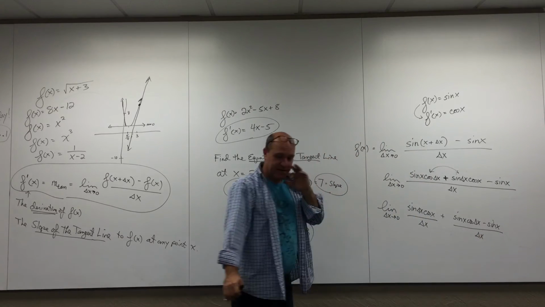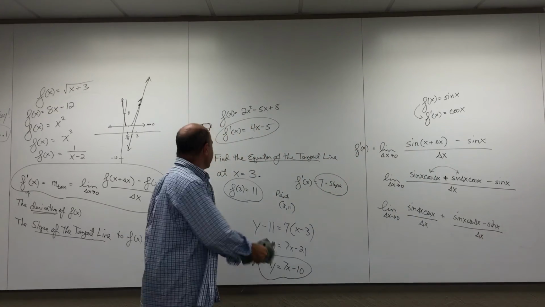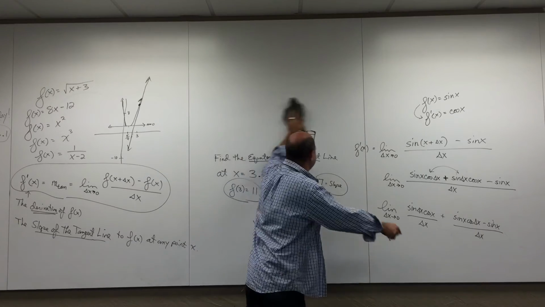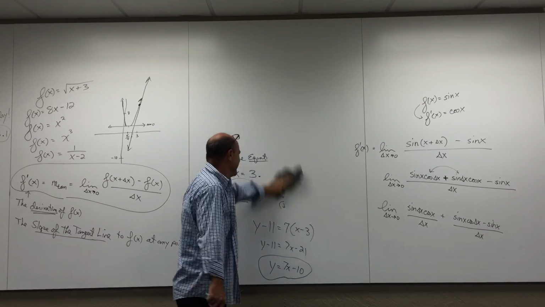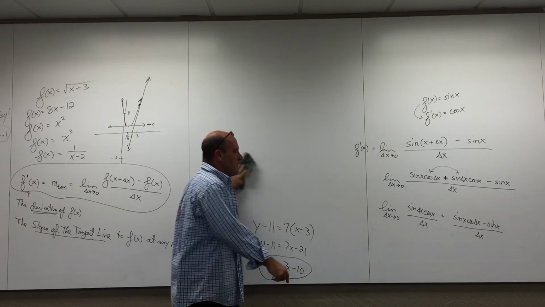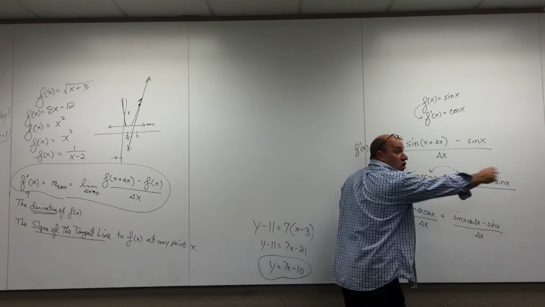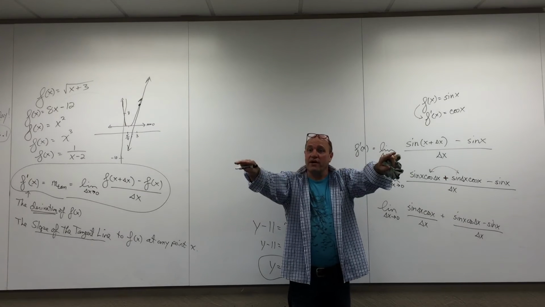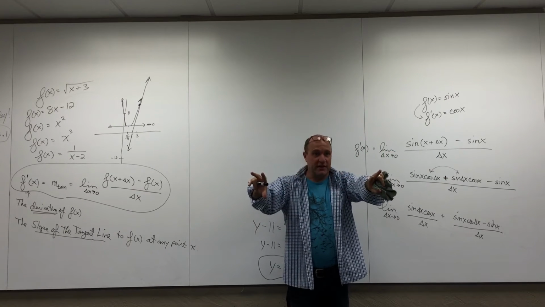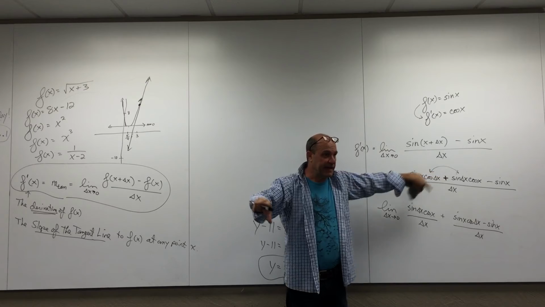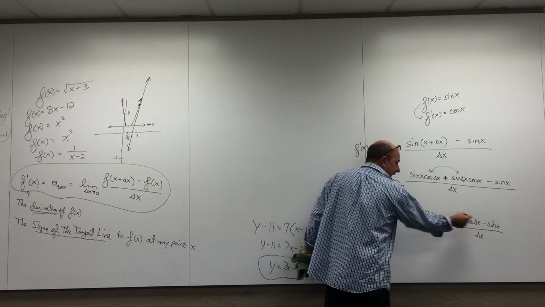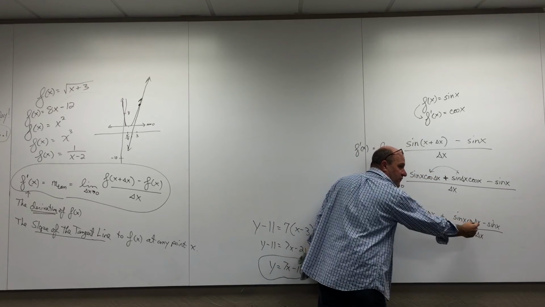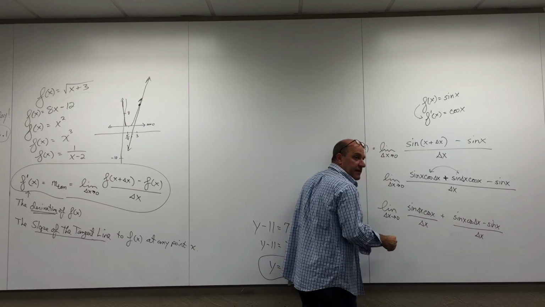Do you trust me or do you need some explanations? It is all over one common denominator, delta x. But I wanted to separate it into two separate denominators, delta x, like I did, which is okay. When you add these, I could write one long fraction bar with delta x, or I can separate it like that.